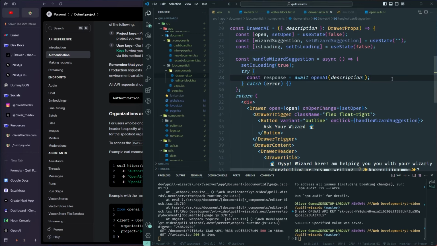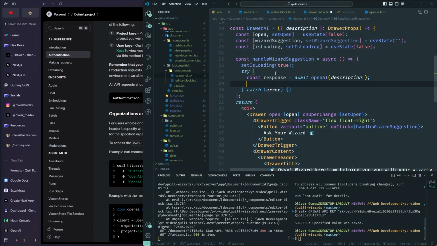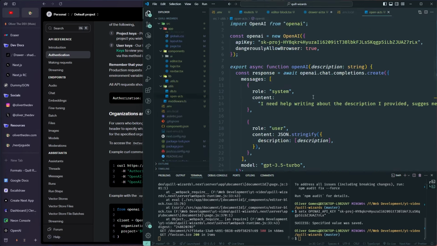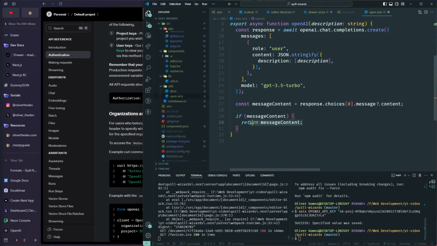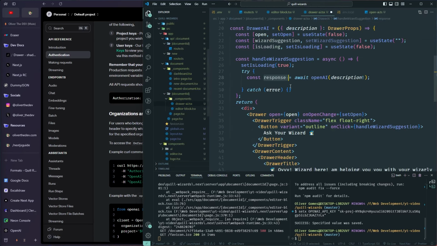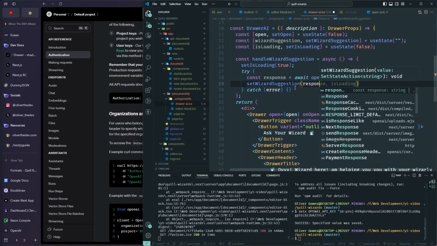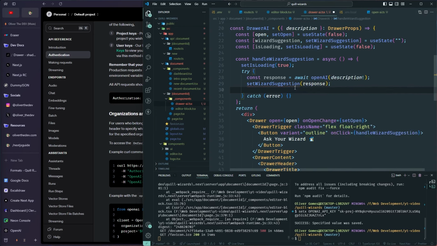So once we have a response on here, we should get the response back from the return of it. OpenAI is going to give us the message content as a response. So we're going to get that and then set it into the user suggestion. We're going to copy that. User suggestion is going to be response. Perfect. And then we're going to set loading to false.